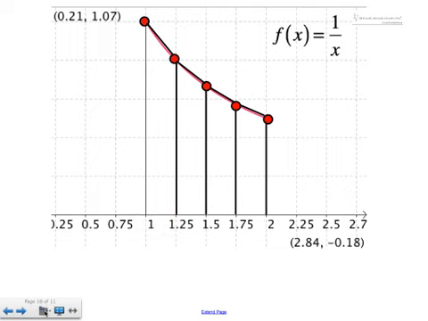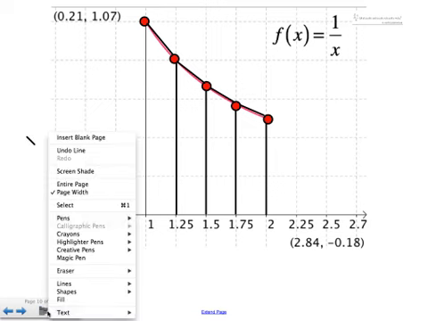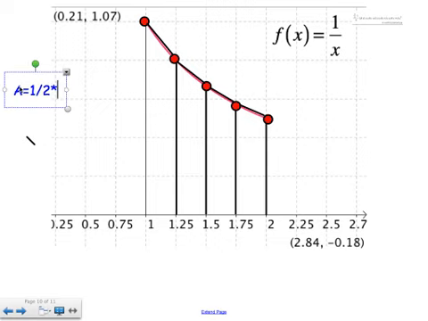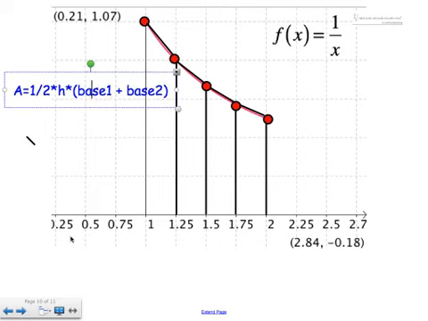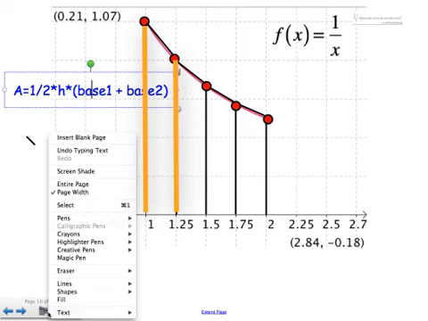So let's review real quick. What is the area of a trapezoid? Okay, the area of a trapezoid is going to be 1/2 the height, which is really the altitude. It's a line segment that goes between the two sides that's perpendicular to the two sides. So our heights are going to be these distances down here, the widths of the rectangles that they used to be. Okay, and then we say base 1 plus base 2. Now what are the bases? Well, in this case, the bases are the two sides of the trapezoid that go vertical.